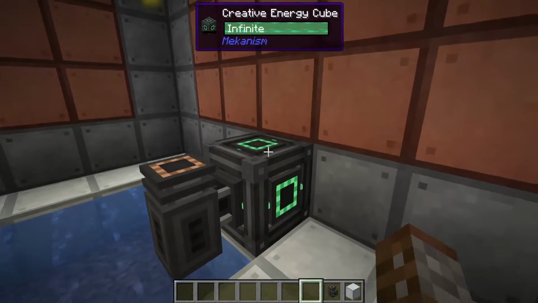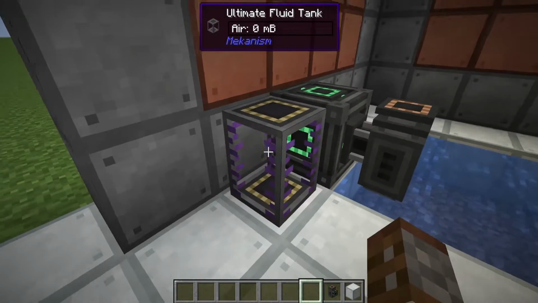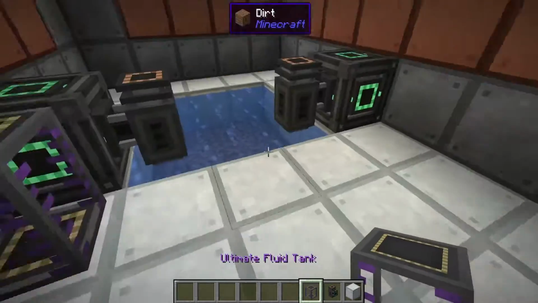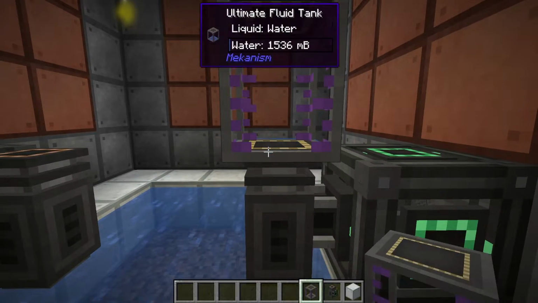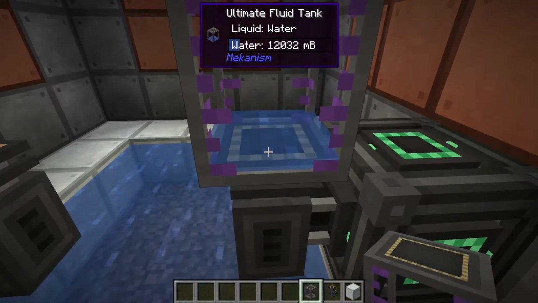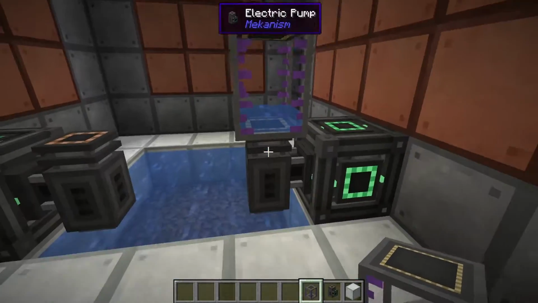Now here we're just using some creative power, but we're also going to be using a tank. In this case, we're going to use the ultimate tank, which is the best tank, and we're going to throw this down on our pump. Hold shift and right click in order to pump it, and it will come straight out the output. You don't have to do it straight with the tank. You can use pipes, of course, and it will transfer it all around.